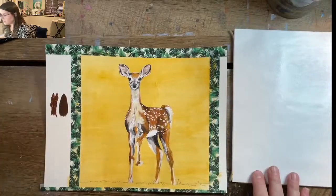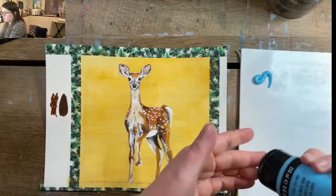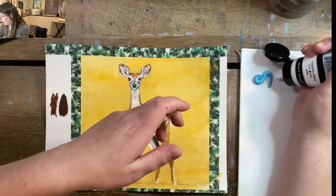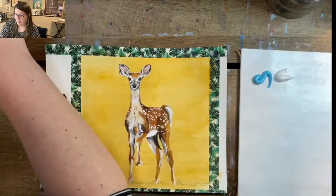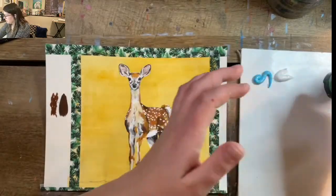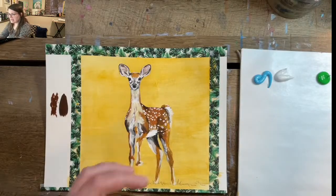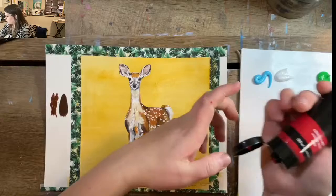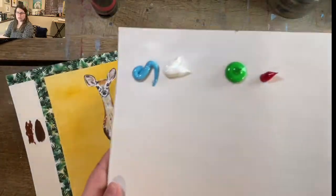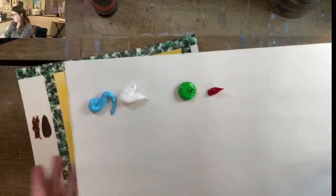So for colors, again, I've got this light blue permanent, but you could also just do some blue and white. You don't need to have this. And I'm also going to do some white. And then greens, let's see. I've got this pale green, and I don't want it so bright. It's really bright. I want to neutralize my green a little bit, so I'm going to put a little red on my palette. Here, I'll show you my palette real quick. So this can be for my grass, and this can be for my sky. We're going real simple here.